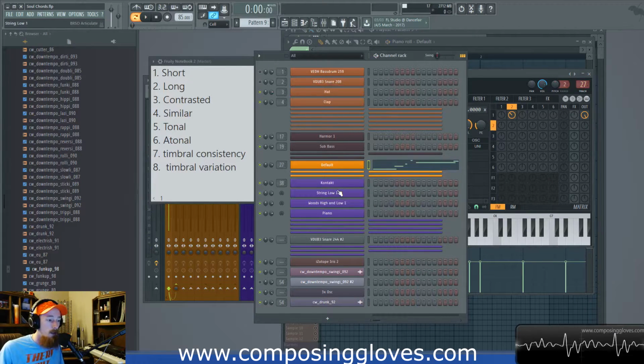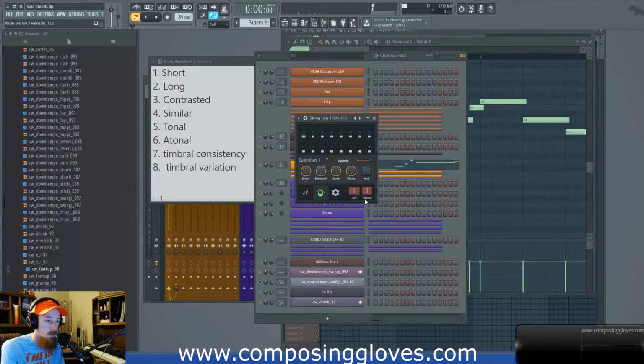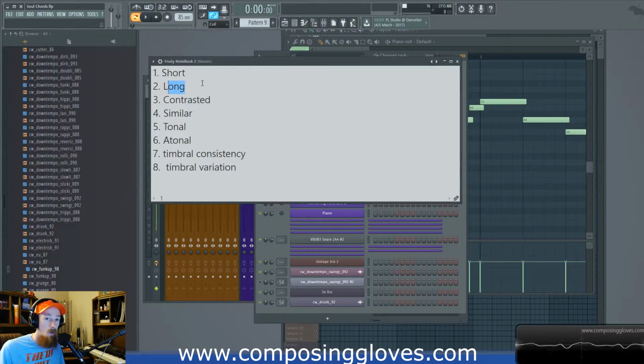If we were to go to something like, let's say, for example, our violins, see, there's lots of subtle variation, and it sounds really nice. So that's what we're looking at there. So that sound comes up so slow, though, it'd be difficult to write a melody with it. They're not really agile. If you were, it'd have to be a long one. You can't write short melodies with a sound that takes that long to get loud. So that's timbral consistency and timbral variation.